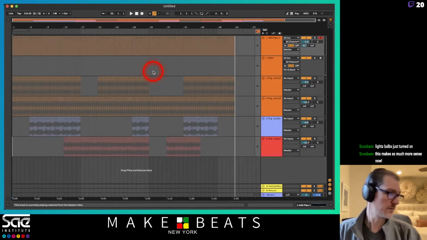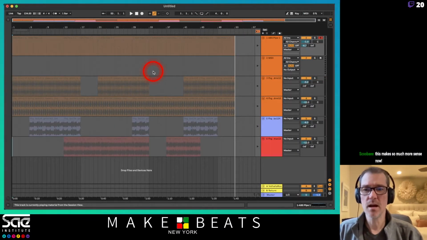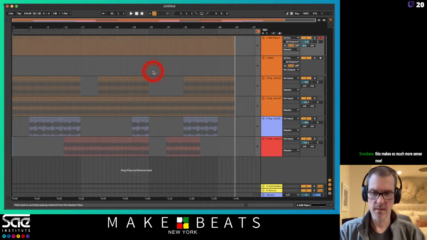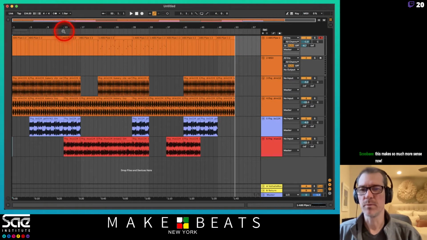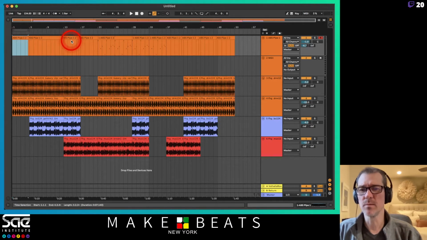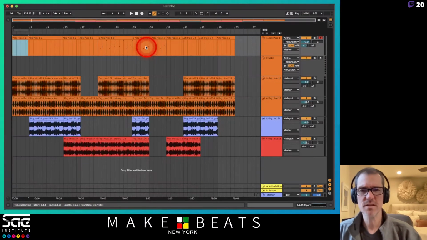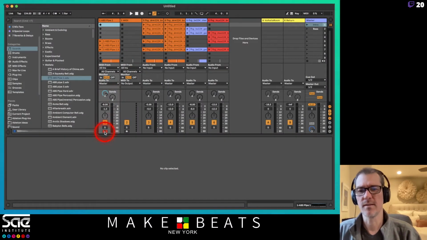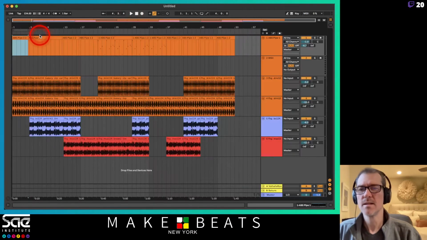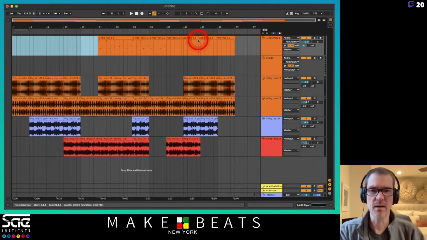Now I go over here to this view here. This is my arrangement view, like I said. And I'm going to go in here. All right, now let's hit F10, and that brings us back to this. Now you can see there's some extra ones up in here. If we look at this closely, you can see there's MIDI data in here. Oh, I know why, I was recording everything, because I have the record button on over here. I forgot about that. So I can go ahead and get rid of all these blank ones here.